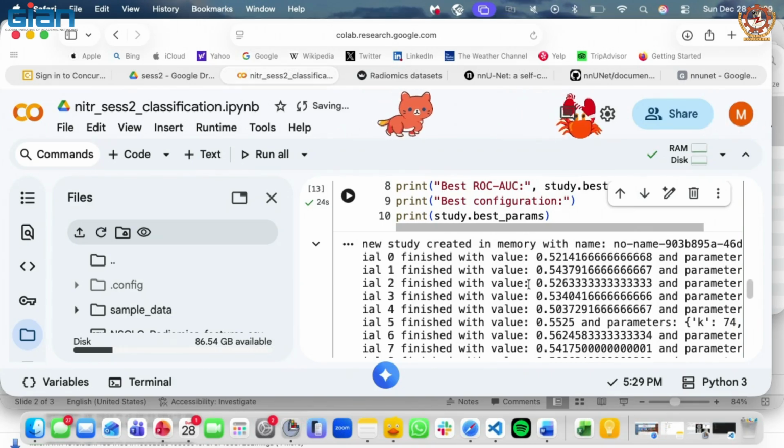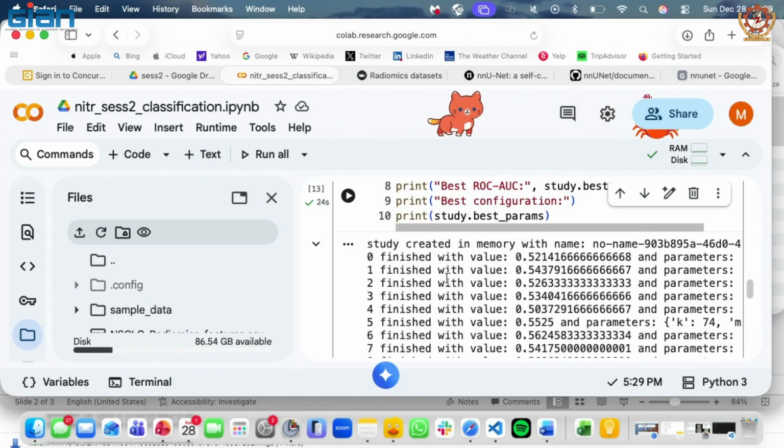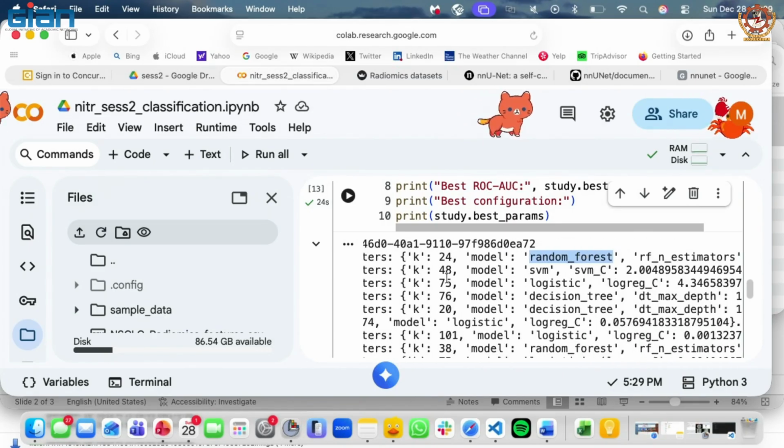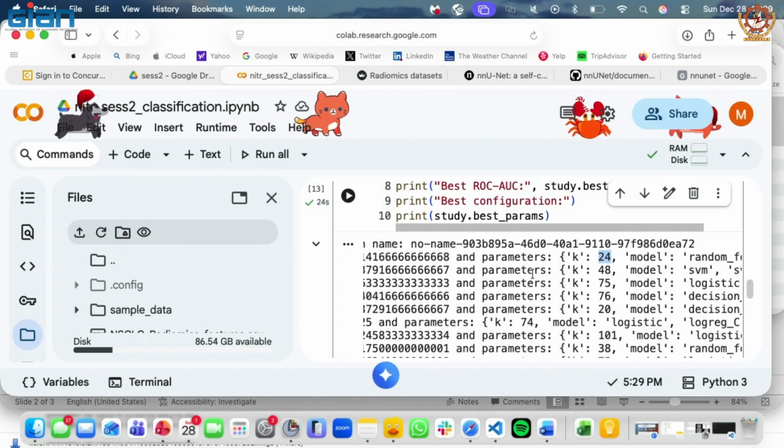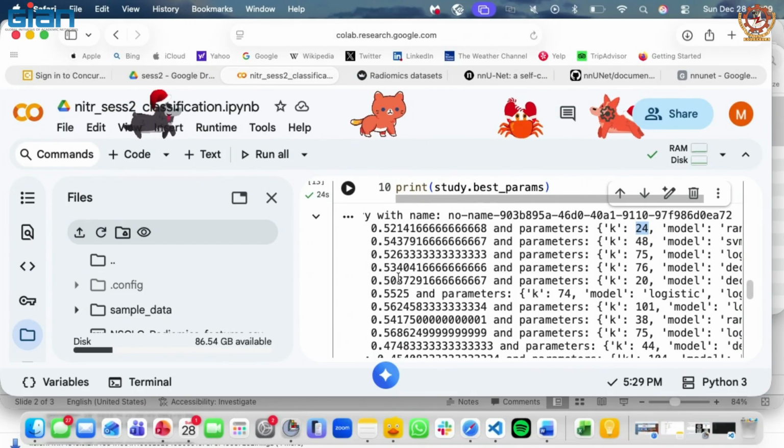I want more. So the next iteration, trial 1, it changed from random forest to SVM. Optuna is doing it by itself. I'm not doing anything. And the number of best features increased from 24 to 48, and it came to 54. I don't like that anyway.